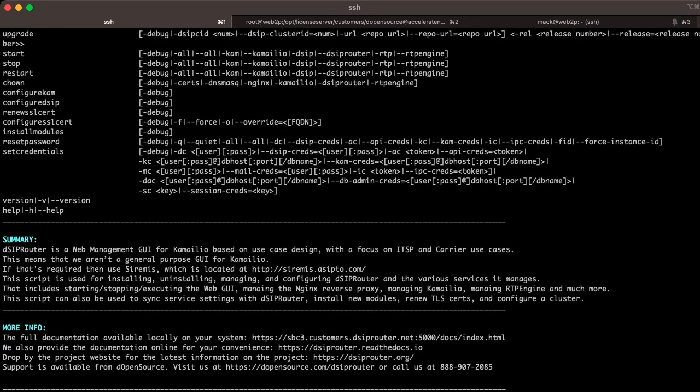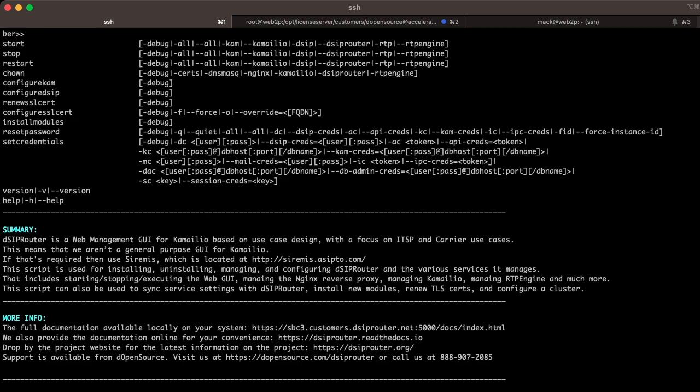So if we want to set the token, we need to do -ac. So we're going to do setcredentials -ac. We're just going to take the token that we already had and reset it, just to make sure we have the right token.